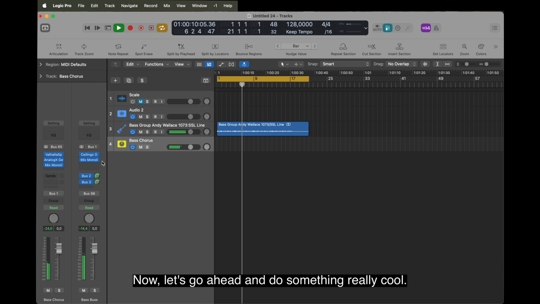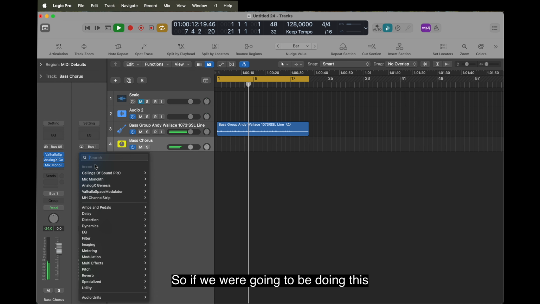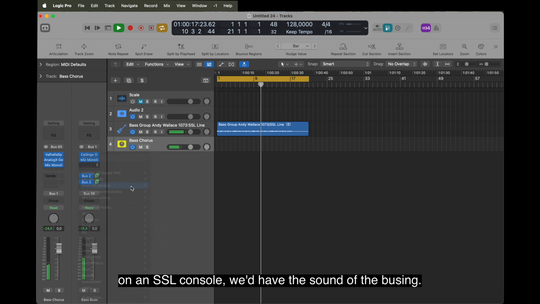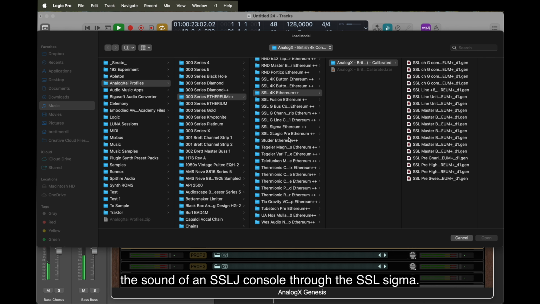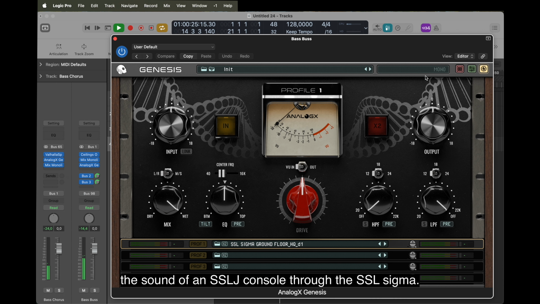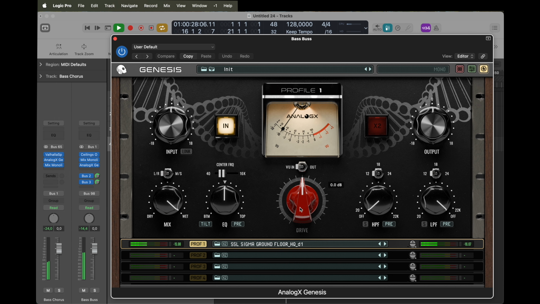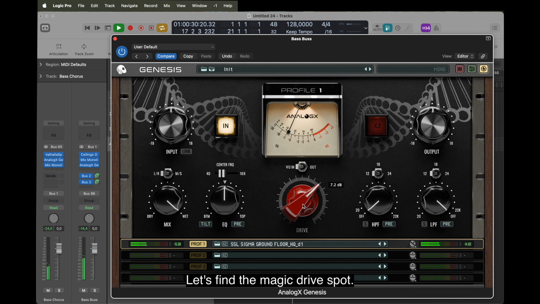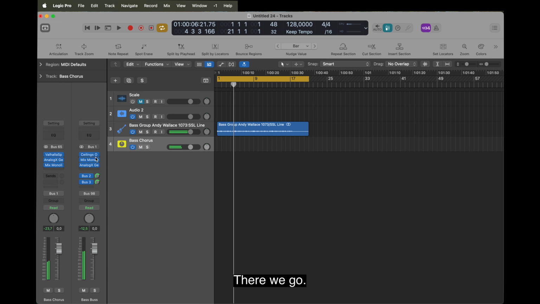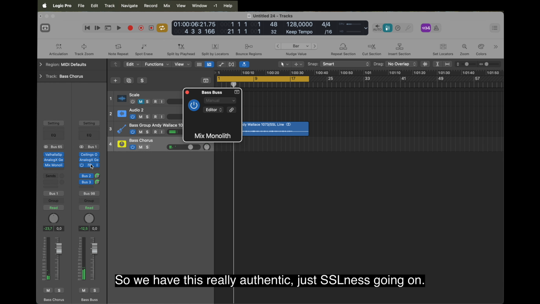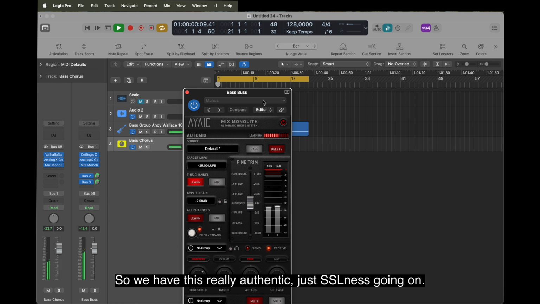Now, let's go ahead and do something really cool. If we were doing this on an SSL console, we'd have the sound of the busing. So let's grab the sound of an SSL J console through the SSL Sigma. That's nice. Let's find the magic drive spot. Right there. So we have this really authentic SSL-ness going on.